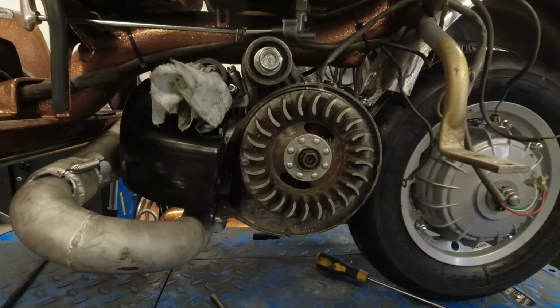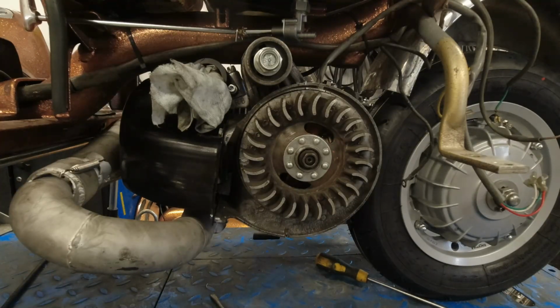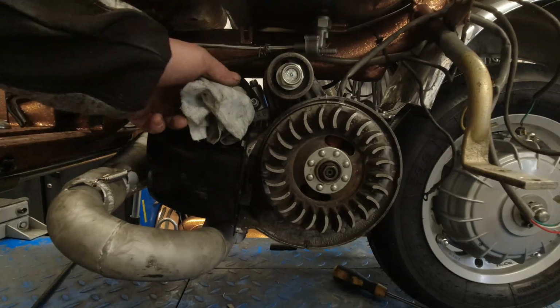Right, another thing I want to mention is that I've also overhauled the fork on this. I've fit BGM 10% stronger springs, and when I removed the original springs, they were about half a centimeter shorter, so they've definitely had their last days. I also changed the rubber buffers. Right, so this is the moment of truth.